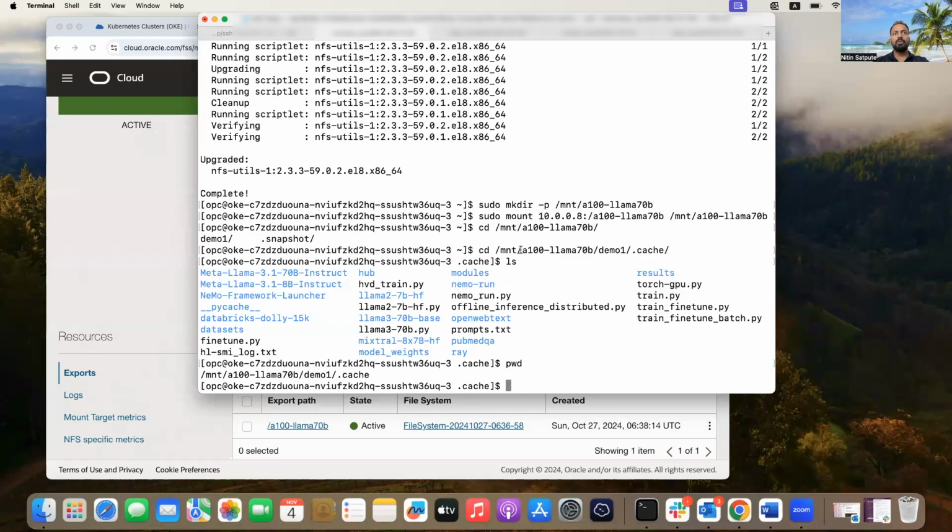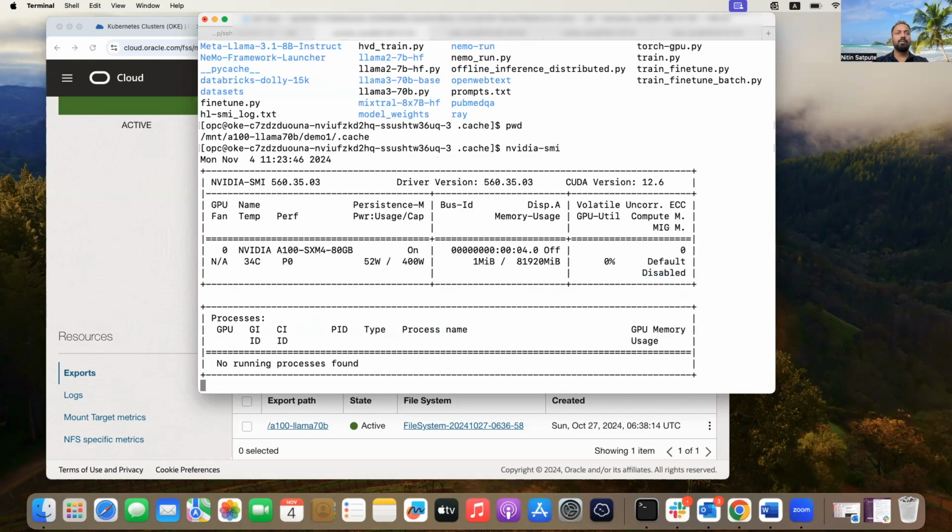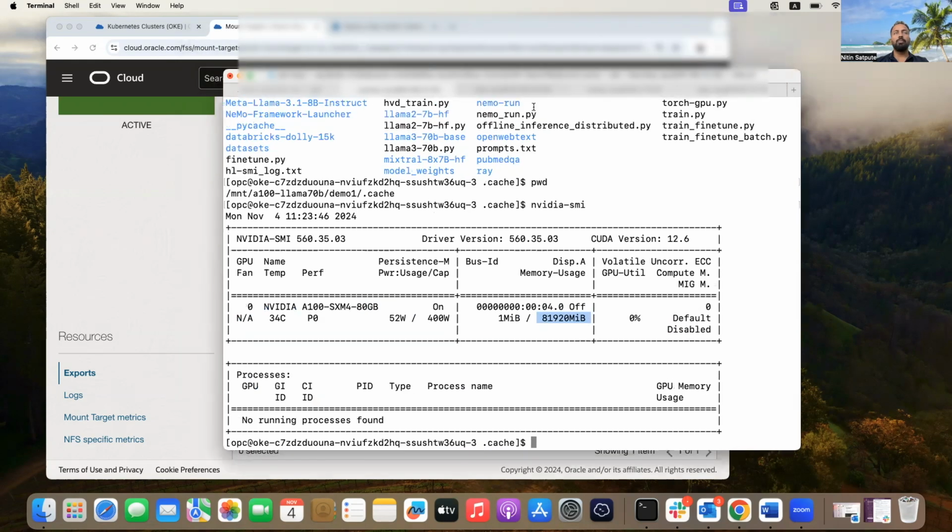As we know, for LLaMA with 70 billion parameters, we need around 140 gigabytes. Each and every A100 has only around 80 gigabytes of memory, which you can see is around 82 gigabytes. So 80 is not enough for 70 billion parameters.